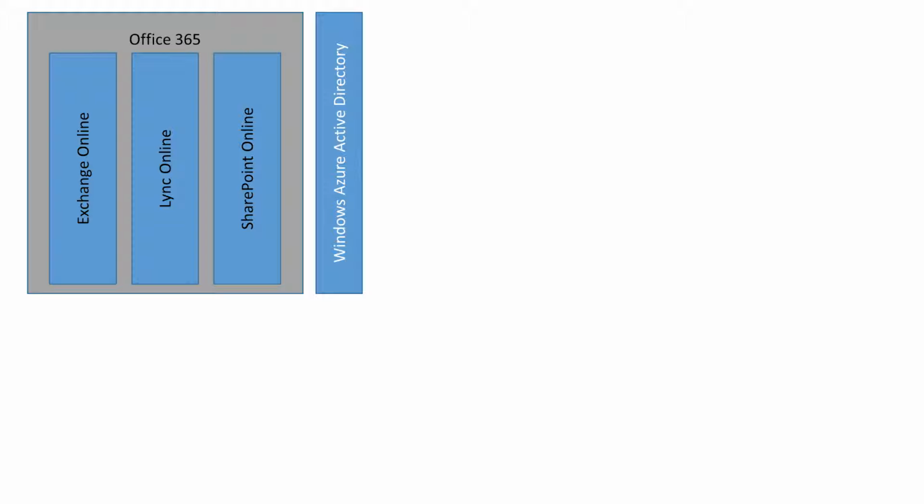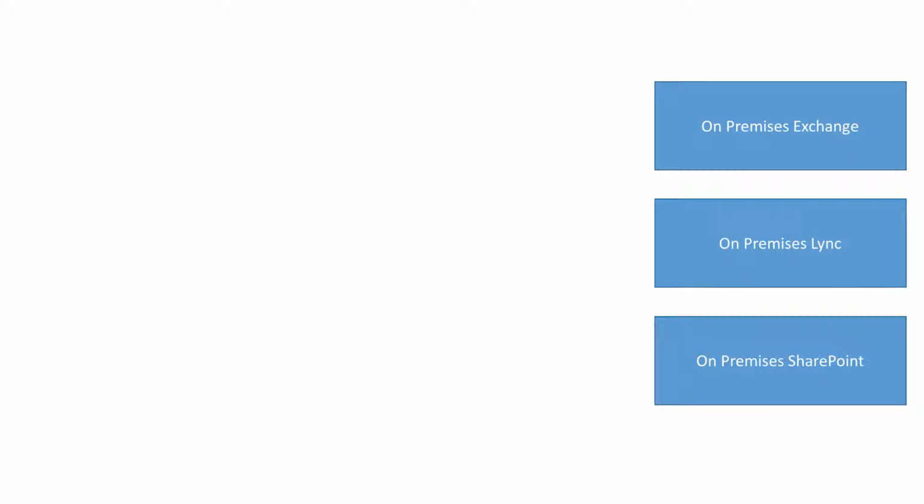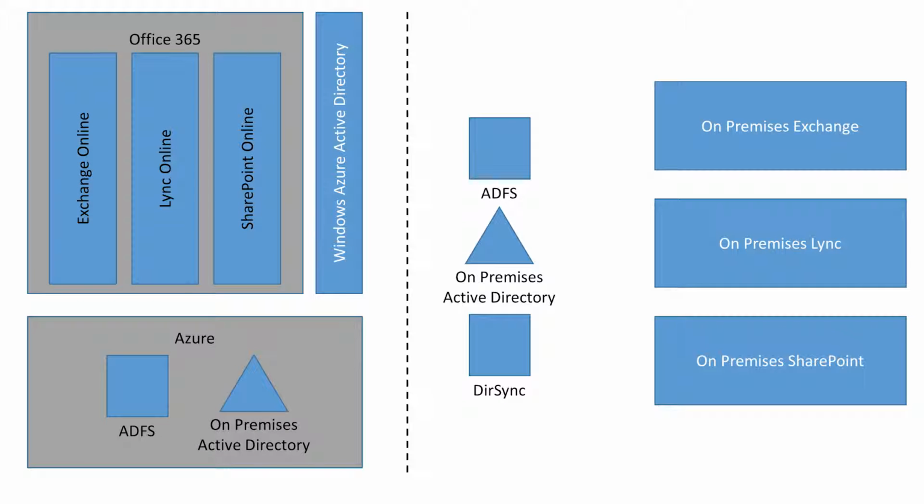You get Office 365, we've got a Windows Azure Active Directory, we can create our users through the portal, and that kind of thing. We also get customers who have got an on-prem version of Exchange, and Lync, and SharePoint. And it's very easy just to go, well, we continue with those, but we may well have pressures to look at 365. And we'll go something around this kind of model where we've got hybrid models of Exchange and SharePoint and still use our Lync. And this is a common issue, isn't it, Alex, where customers have now got a bit of both and they're trying to make it work together.